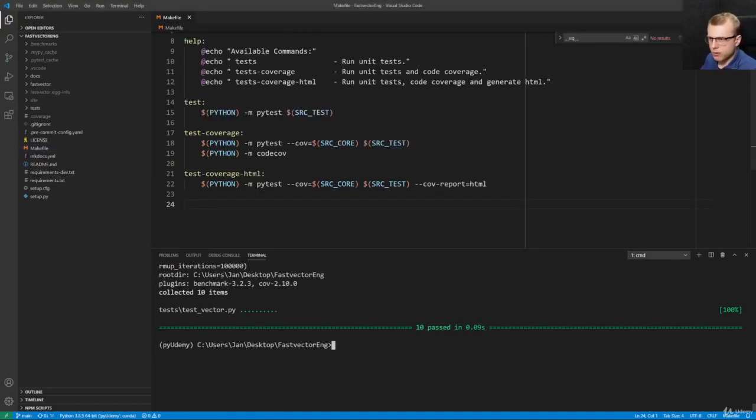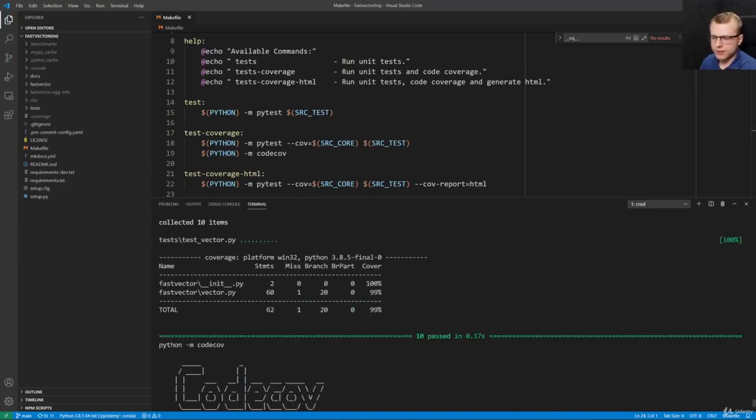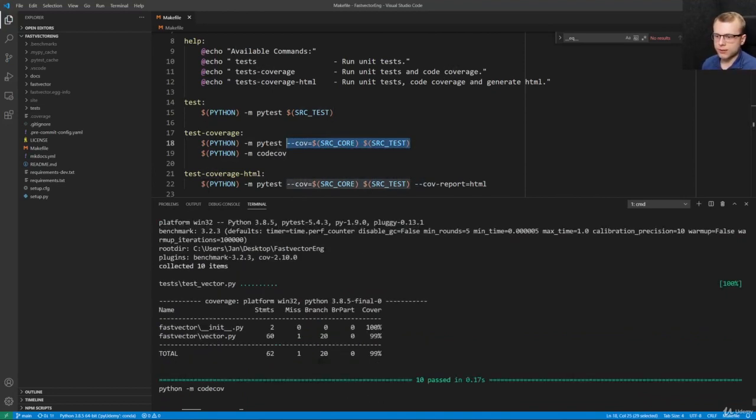So if I run now the test coverage command, so make test coverage, I would at first execute our unit tests. And afterwards, I will call here this pytest.coverage extension that I call here. And this extension will look at our source code and will then look at our unit tests and will check if our source code is tested by our unit tests.